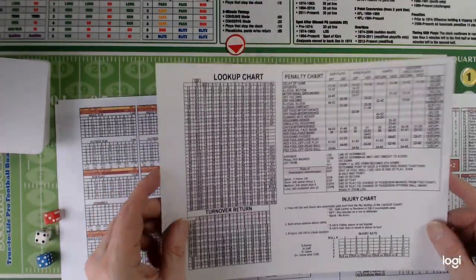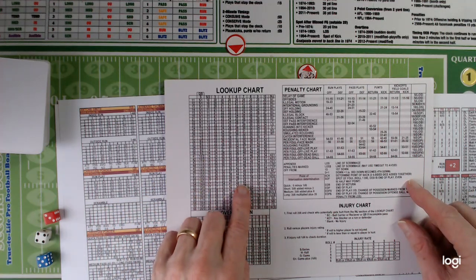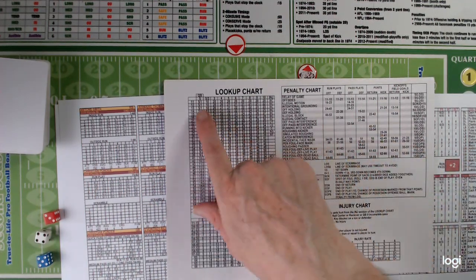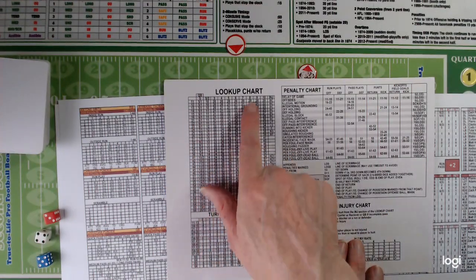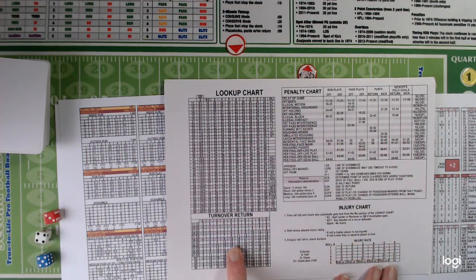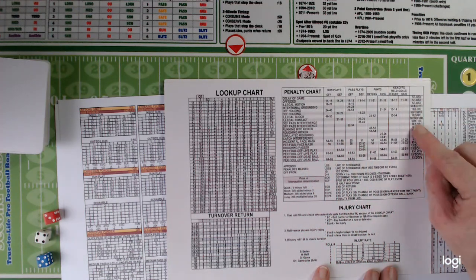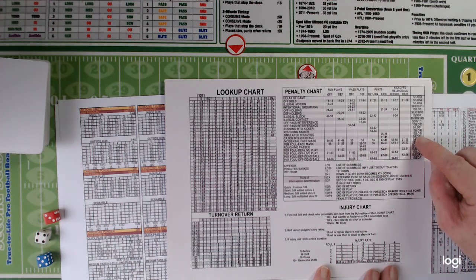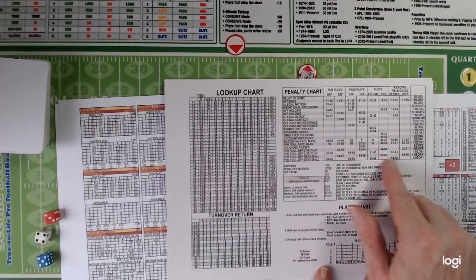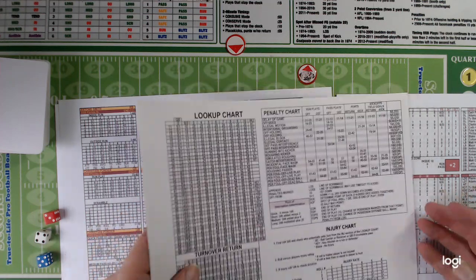The other chart here is for short and breakaways, injuries, turnovers and penalties should they occur. So this is your short, these are your breakaways, these are your injuries, turnovers, and then your penalties, offense, defense for runs, pass, punts, kicks. Down here gives you the yardage and the position of the foul, gives you what the foul is, and here it tells you where you administer from. And if you use injuries, which I don't, there's your injury table. So if you're doing a season replay, you could have injuries.